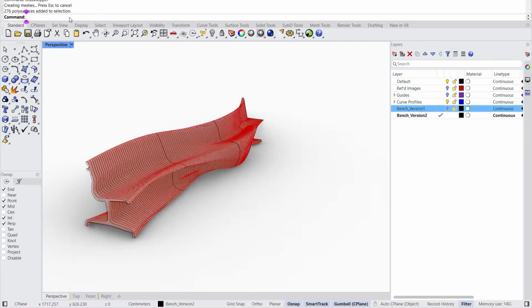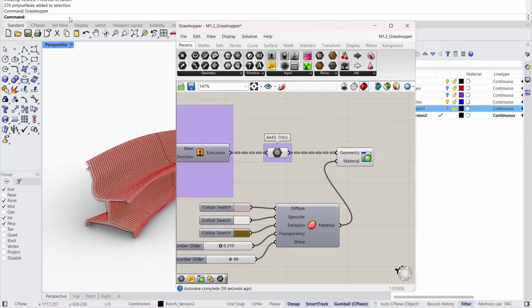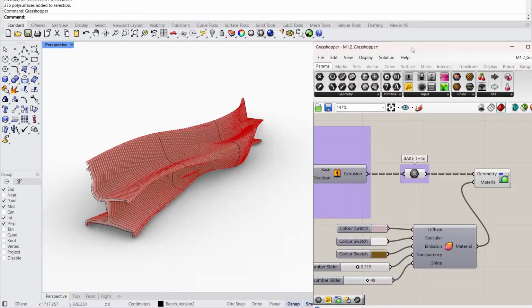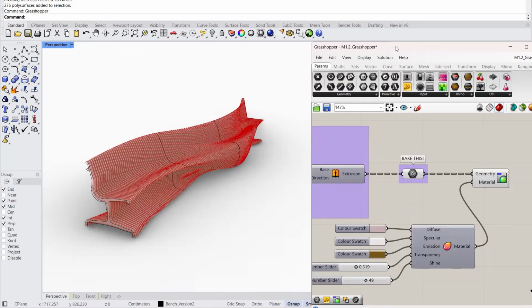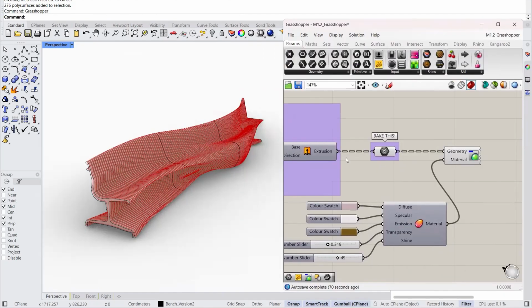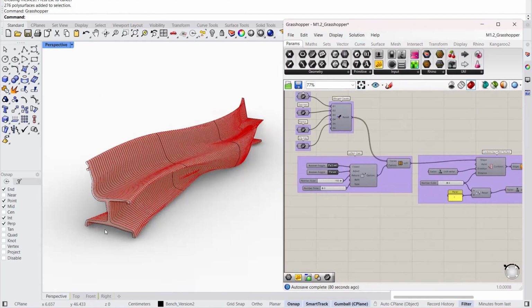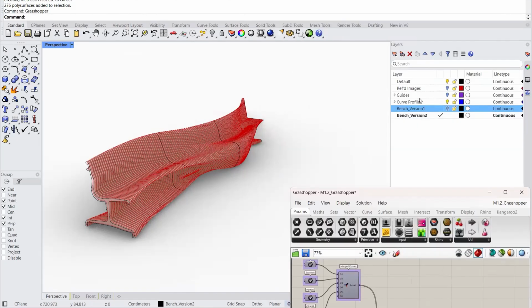So now let's go ahead and go back to Grasshopper, and we're going to make some adjustment to the form. So then this way you'll see how the operation is proceeding. So we are going to select our curves.